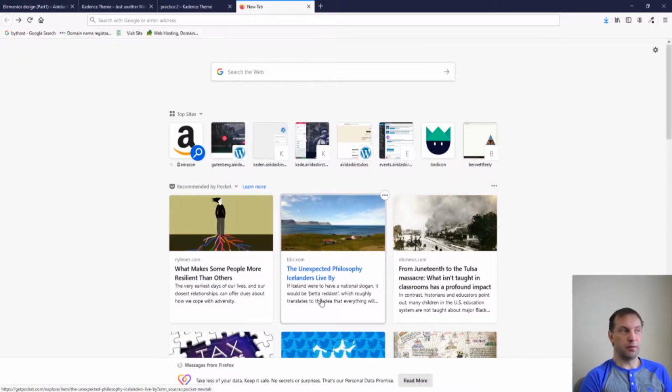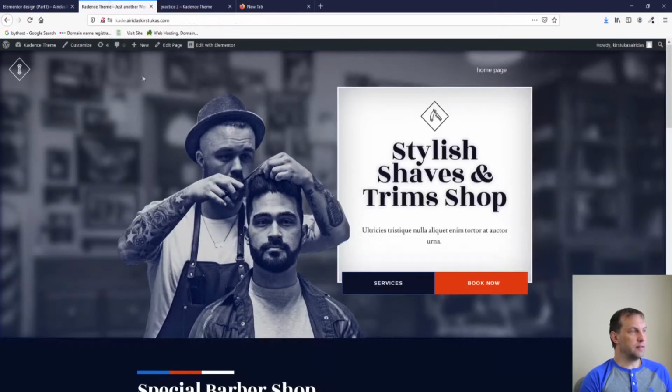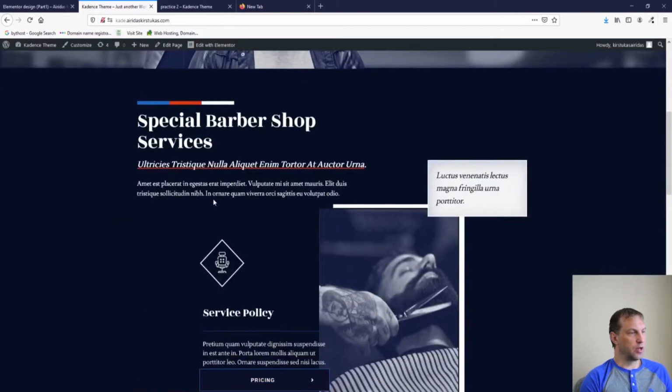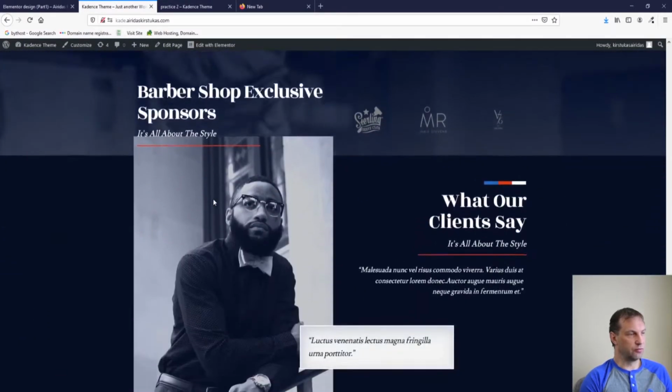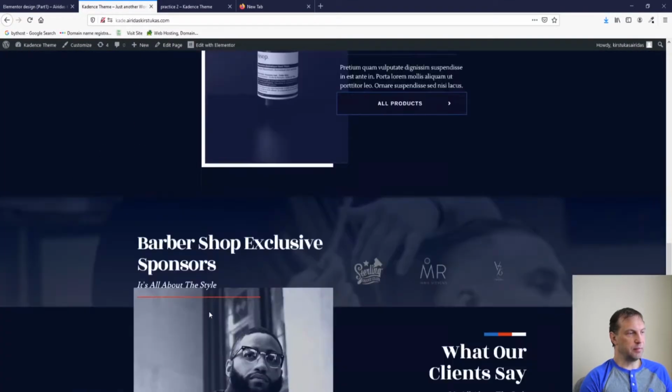By the way, my name is Airdas Kirstukas and I will show you quickly what we are going to build today. So let's jump into our browser and I'm going to show what you're going to learn. In this tutorial we're going to learn how to build this part of the page from the page one which I want to show in the series of tutorials. So that's going to be the first, the second element and then the third.